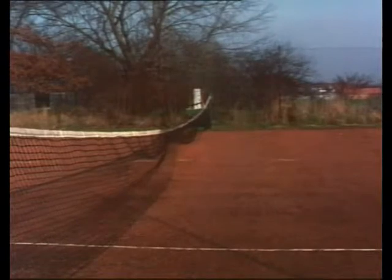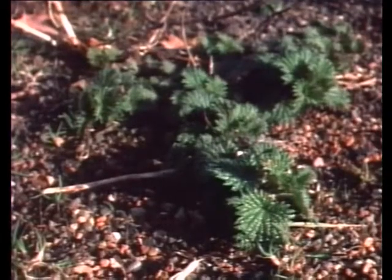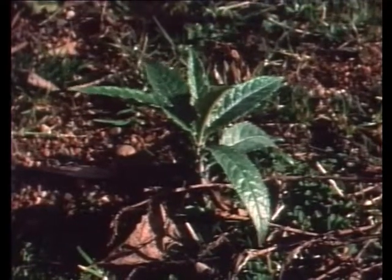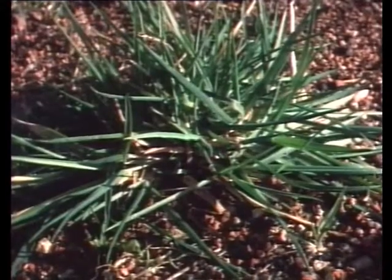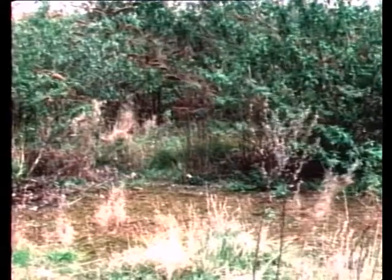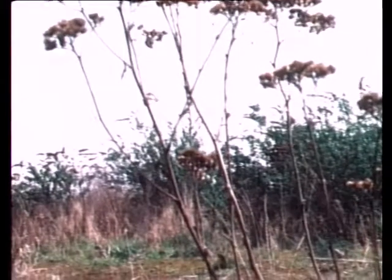The process which transforms a barren clay tennis court into scrub is called succession. As the court falls into disuse, plants begin to invade, first around the edges of the court as rhizomes creep under the fence. Then, as windblown seeds take root, green appears on other parts of the court. In a short time the tennis court becomes overrun with plants.